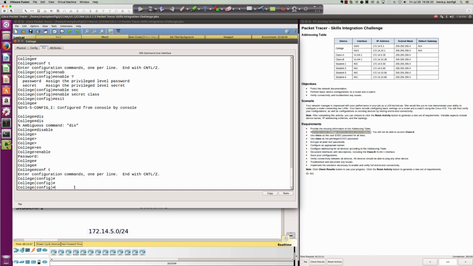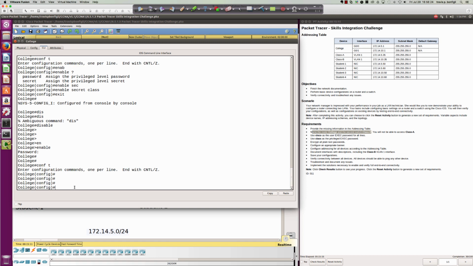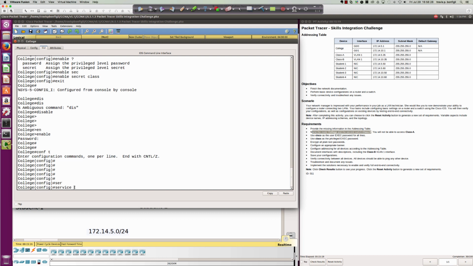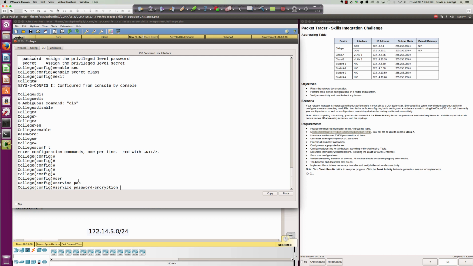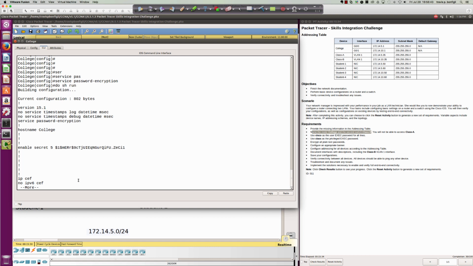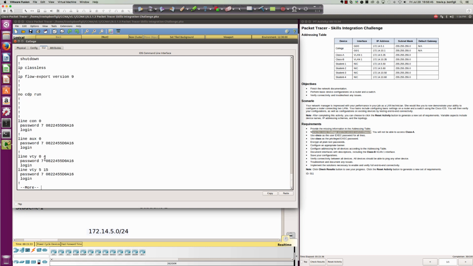The next is to encrypt all plain text passwords. And so we do that from global config. If you remember the command, it's service what? Password encryption. You've got it. So we're going to type in service password encryption here on the router, and that will now encrypt all of the plain text passwords. So if I do show run, let's go down to the console lines. Now take a look here.